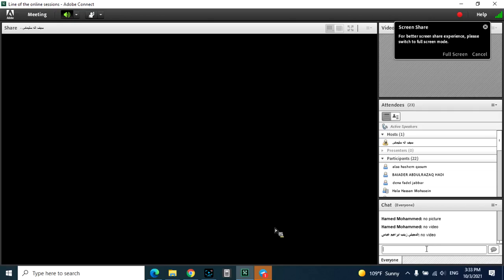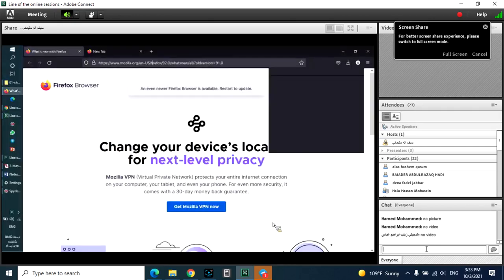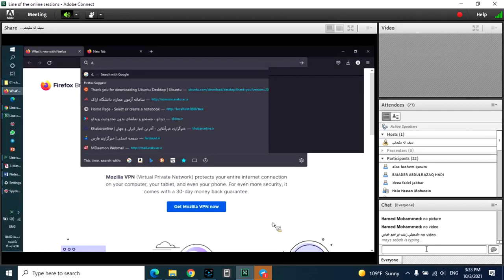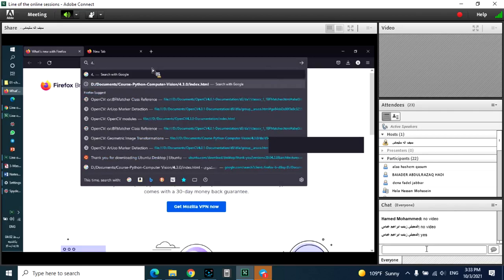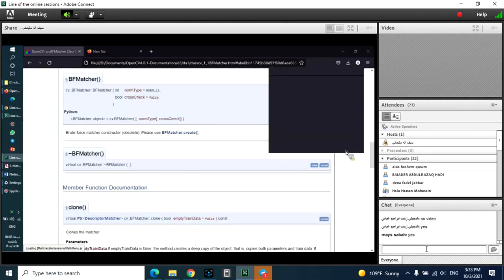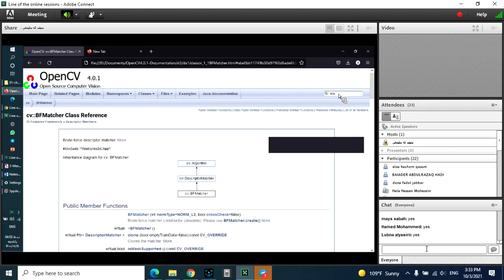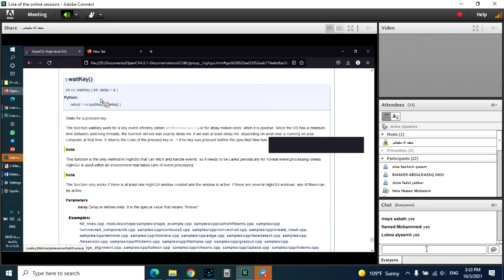Okay, you see the desktop or no? Okay. So this is the documentation of OpenCV.